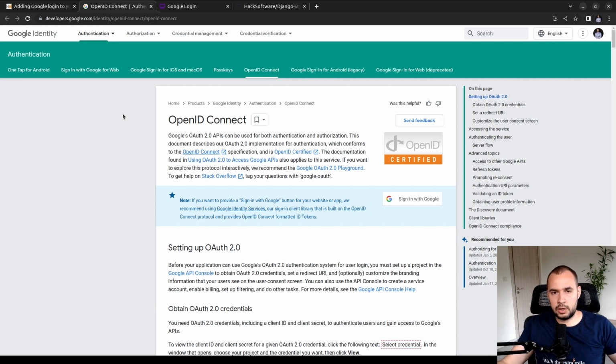You can see this as OIDC, which is basically an authentication layer on top of OAuth 2. We're going to use Google's OAuth 2 APIs in order to get an ID token, which is going to represent the user. And this is the guide that we have followed for the real implementation. This guide explains everything really well.